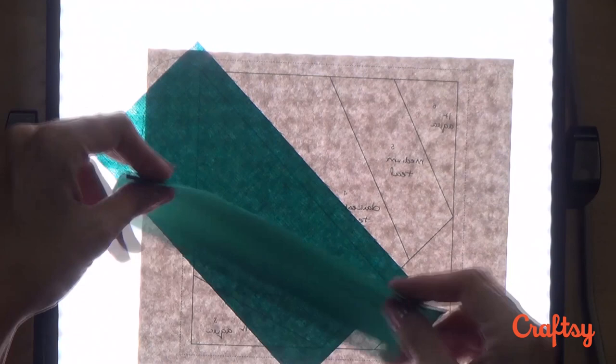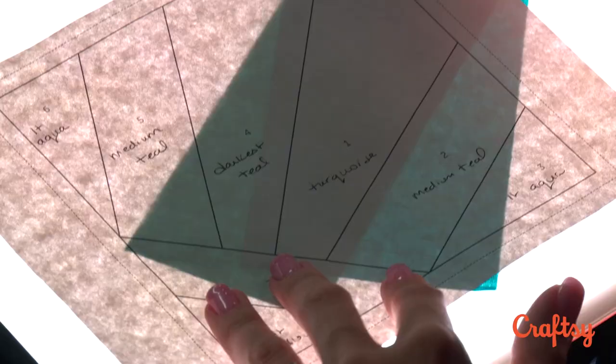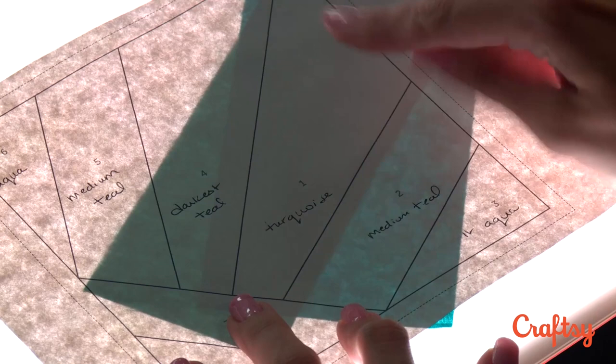What we want is more like this, so we're going to go ahead and flip this back over and line this up correctly. One of the tricks I like to tell my paper piecing students is to place your fabric where you have been, meaning where you have just already placed fabric, not where you want it to end up.